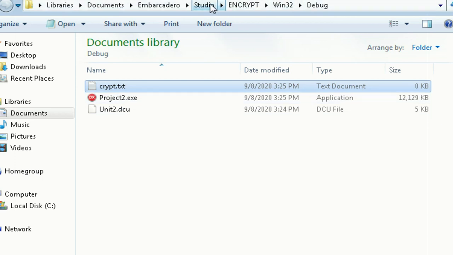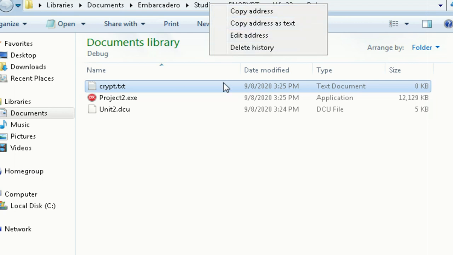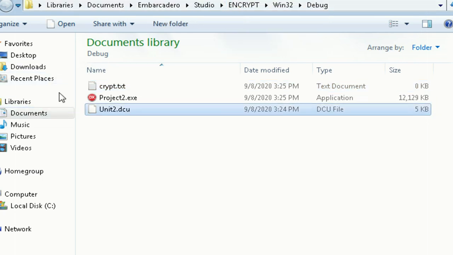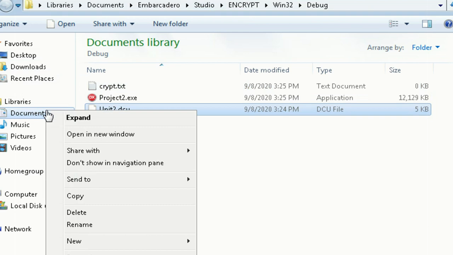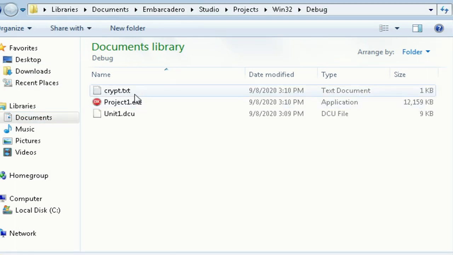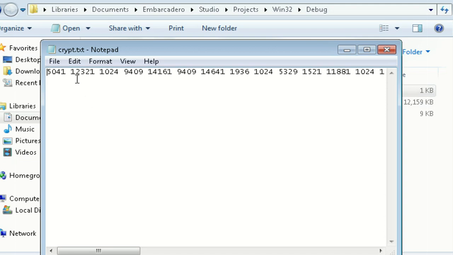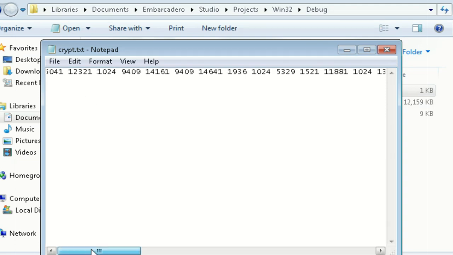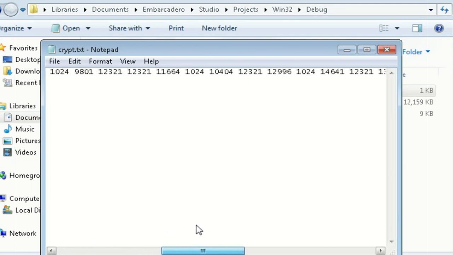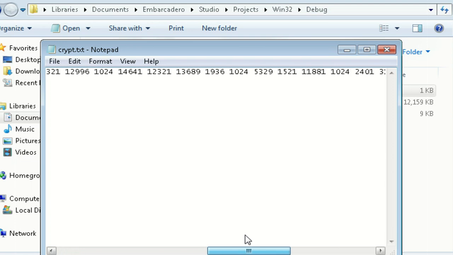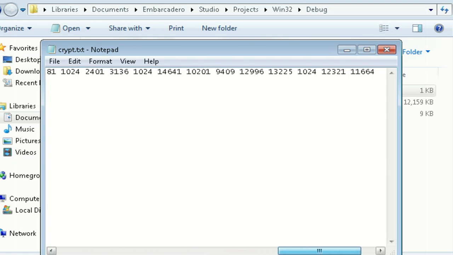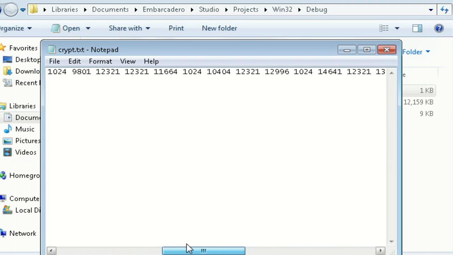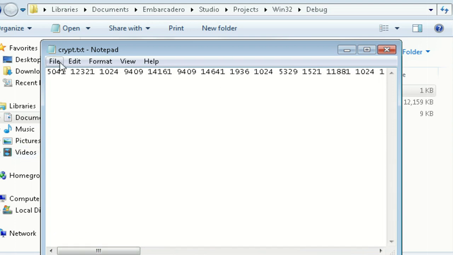Now if you want an idea of how it will look, I will show you right here. Let's just open another window. Alright, so this is how it will look. If you click on this crypto text, the one that has already been done, it would look something like this. Now, of course, you can add more things in here. You can add more strings, you can add more numbers. But this is how the encrypted text will look. And unless the people know how to actually decrypt it, they wouldn't know what this says.